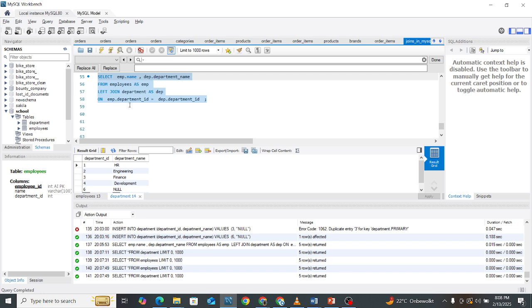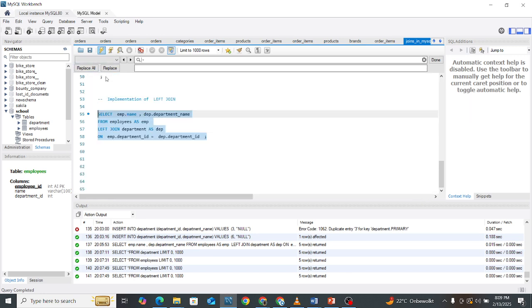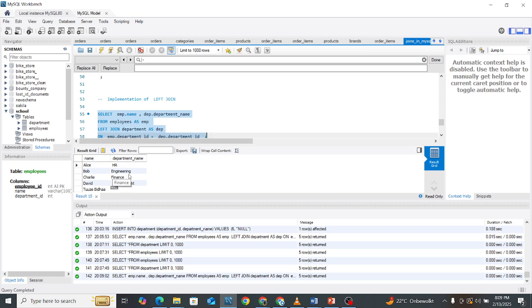In this case, all the records in the left table is all the records in these employees. In the employee, yeah, I think we are good because it's returning all the records in the left table and also giving us the null value here.